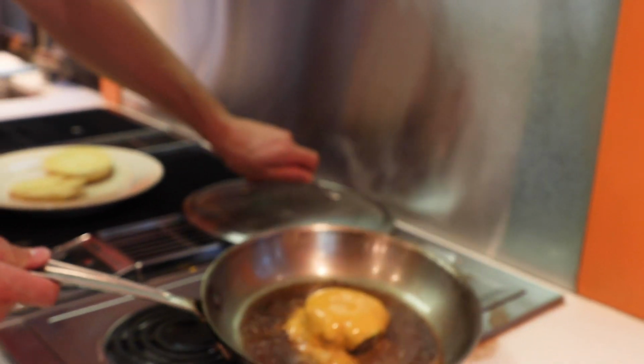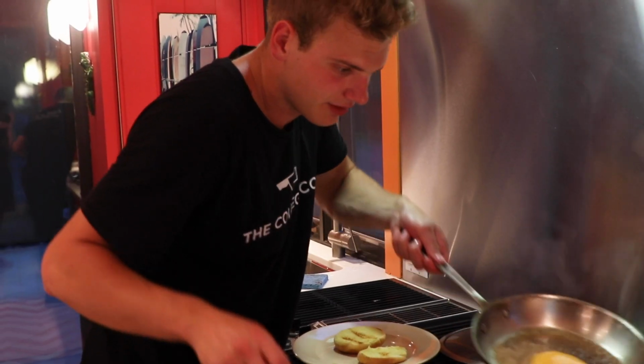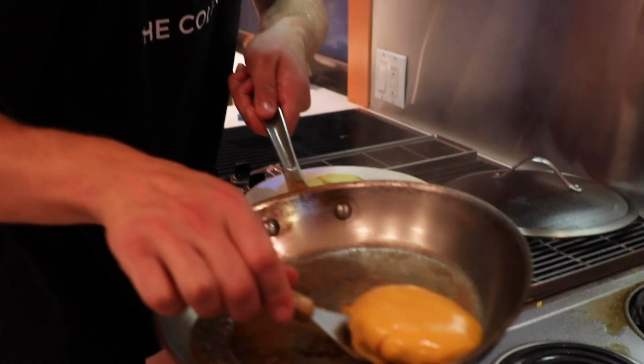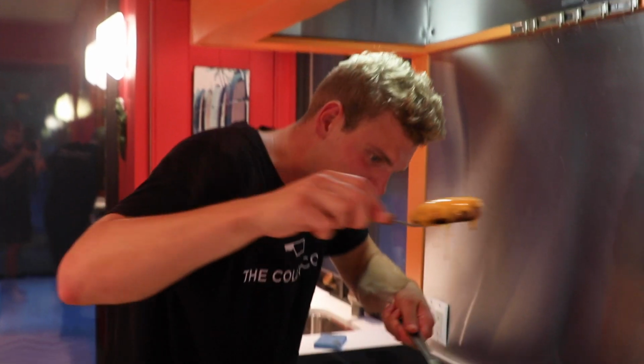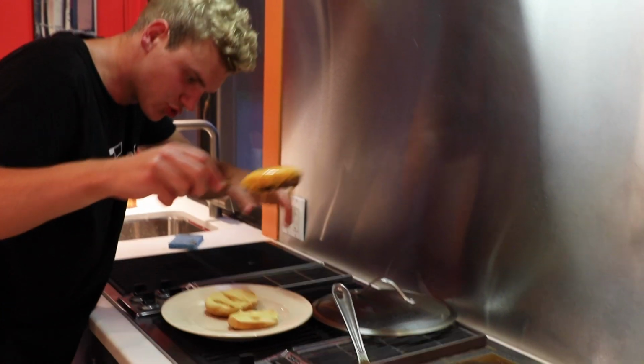Oh, look at that. I mean, that's a beautiful sight. Burger, cheese, look at that. Look at that drip. Oh my God, we are dripping. That is what you want to see, my friends, the drip.